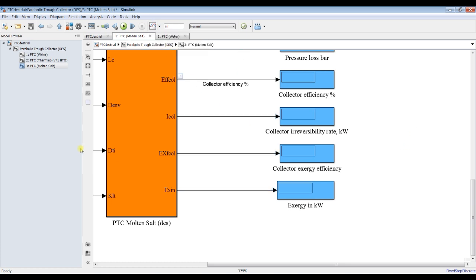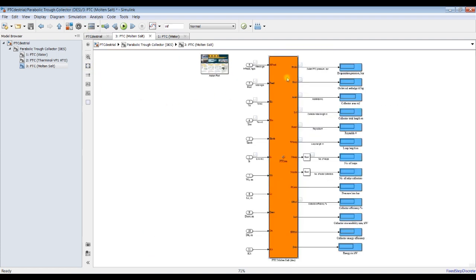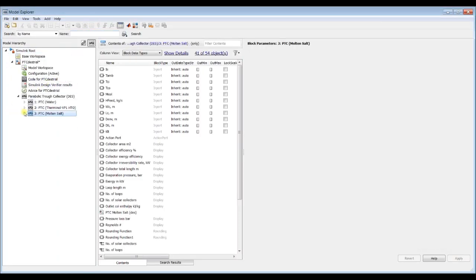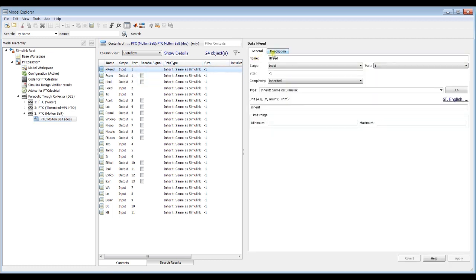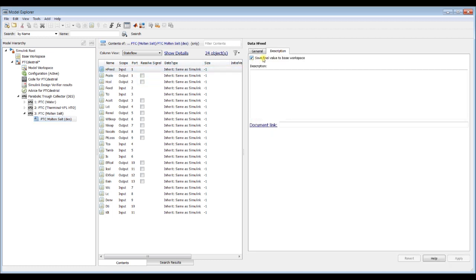Another thing you can do for data analyzing or extraction, you have to go here. First of all, click just once on your editor, and go for this one. For molten salt, just click on this block, which is the editor block, and you can choose any parameter here and go for description and save final value to base workspace.